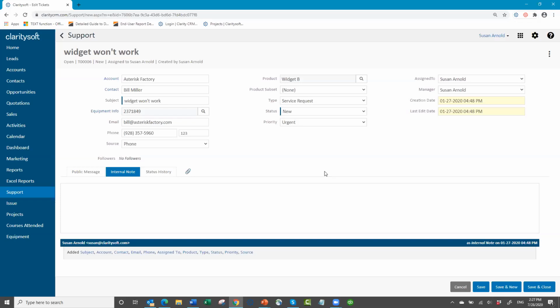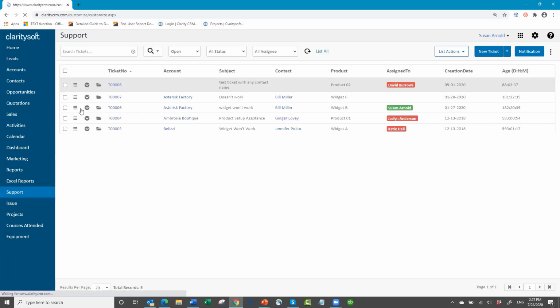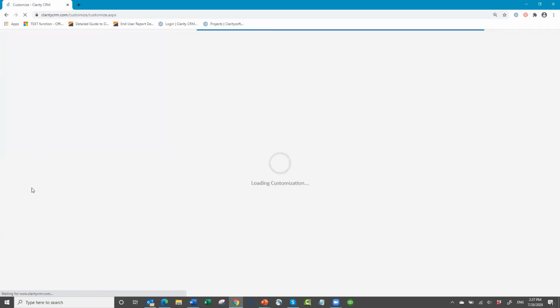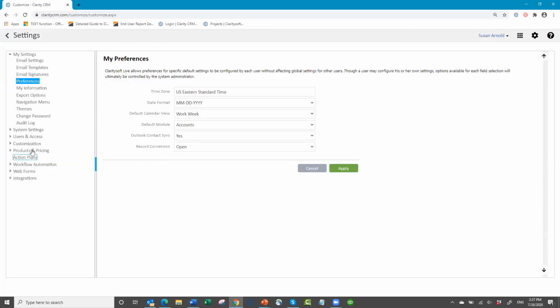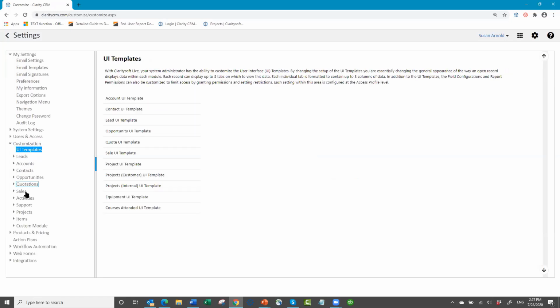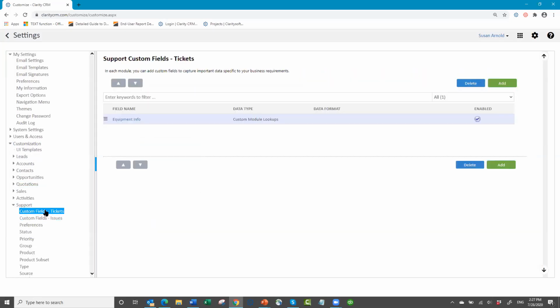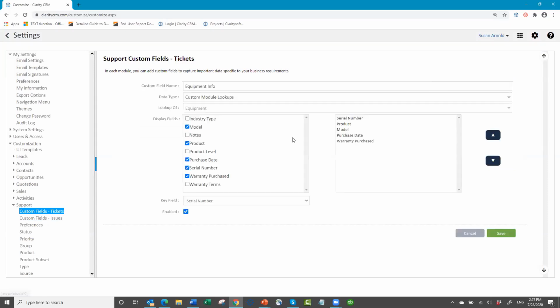When you create the field, you get to pick what pieces of information you want to be able to see. So if I go to support and custom field, here's my custom module lookup. So when you choose this data type and then you connect it to the custom module, you'll see a list of all of the fields that are in the custom module, and you click in up to 5 and they show up over here.